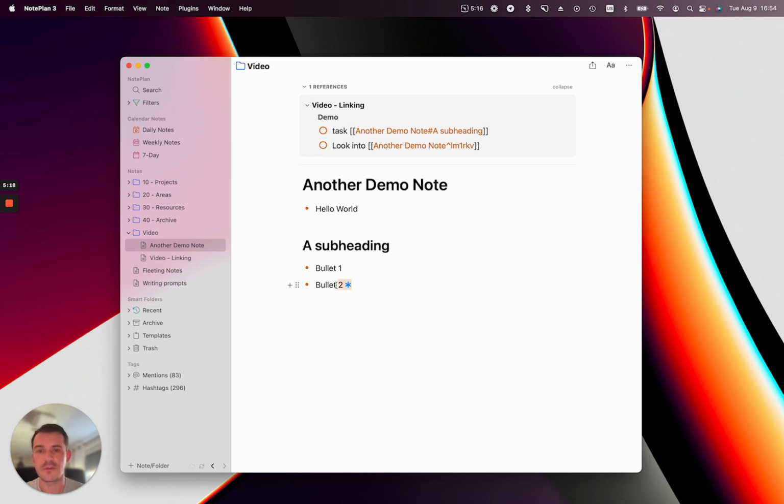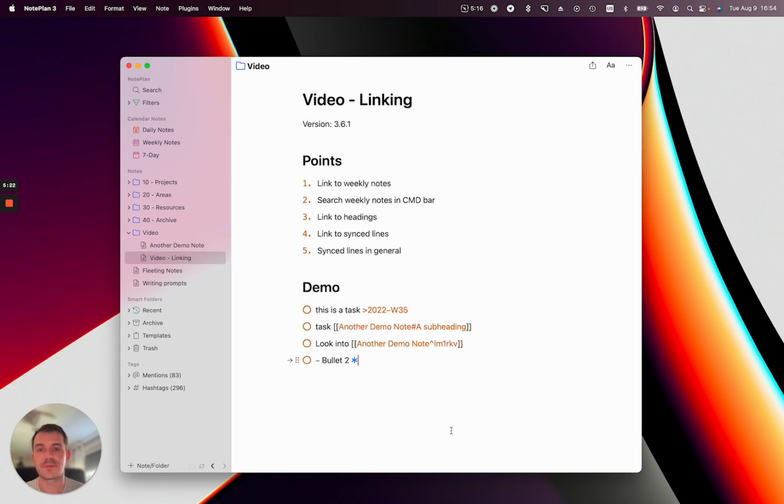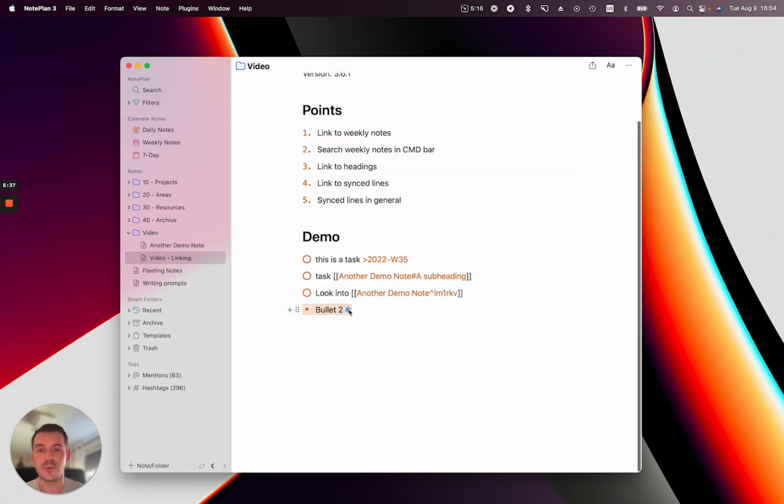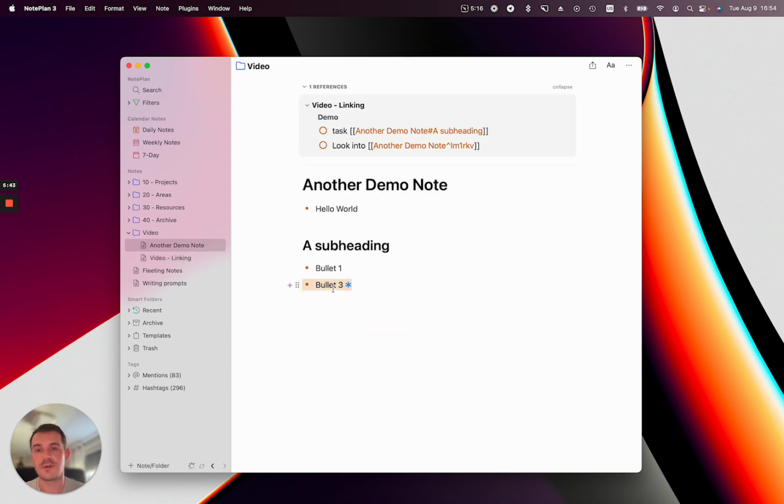The other way is just to copy this now. And I can paste it here. And now this appears. You can see where all the duplicates of this particular paragraph or line live, and can jump between them. And now if I change it to something else and wait a couple of seconds, and now you go here, it has changed here too. So these are the two uses.